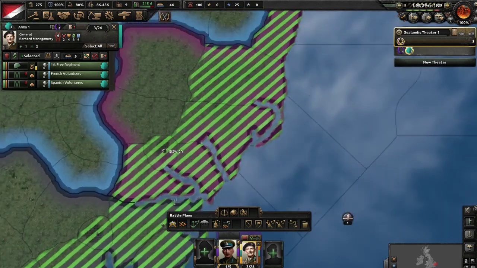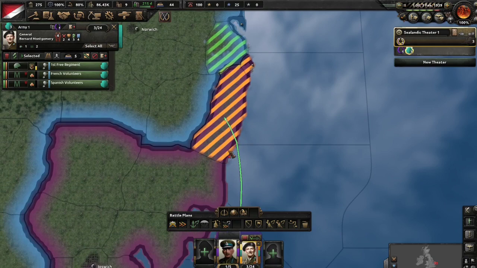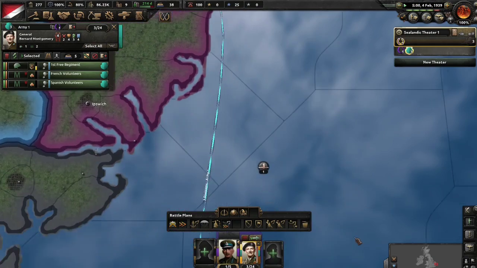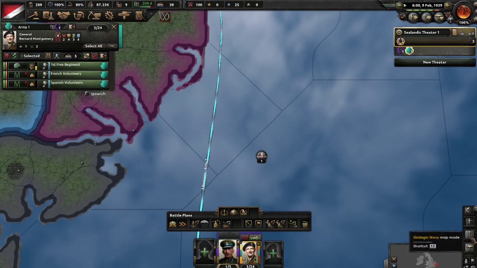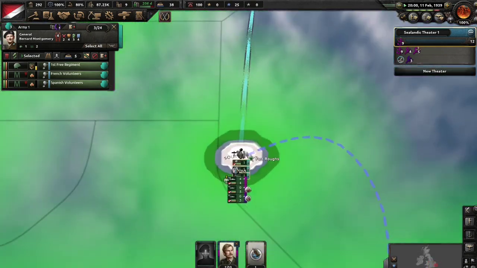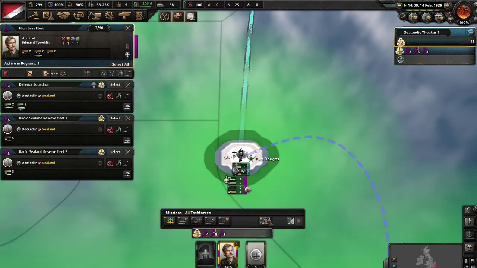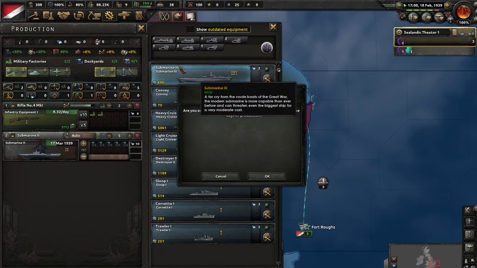Boof. And boof, boof. Am I rolling in the water? Do I have Naval Supremacy? Yes, I do! Okay. Everyone should support us because no reason at all. Submarine 3!